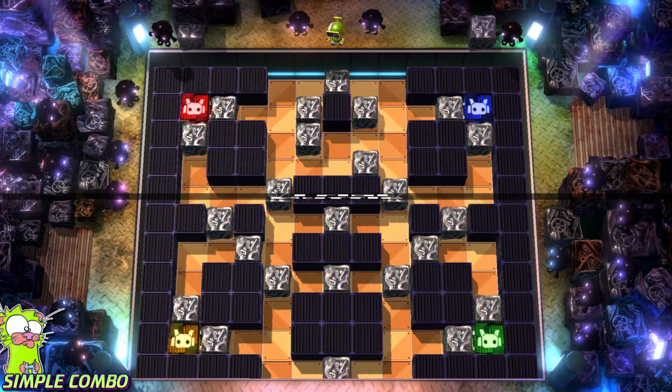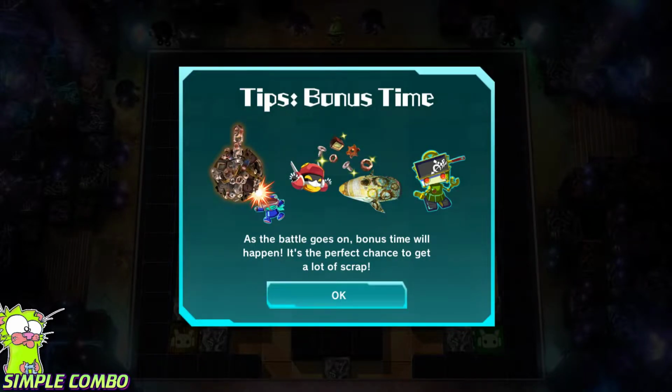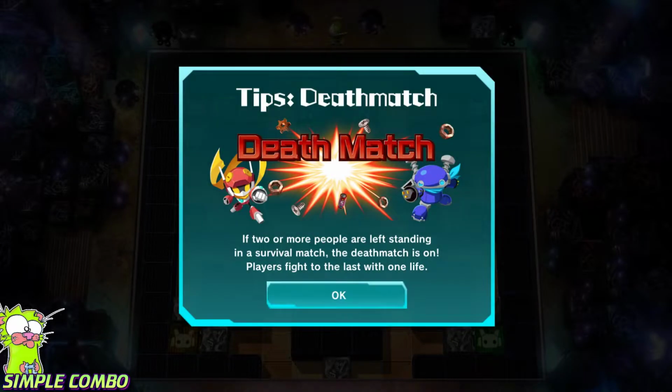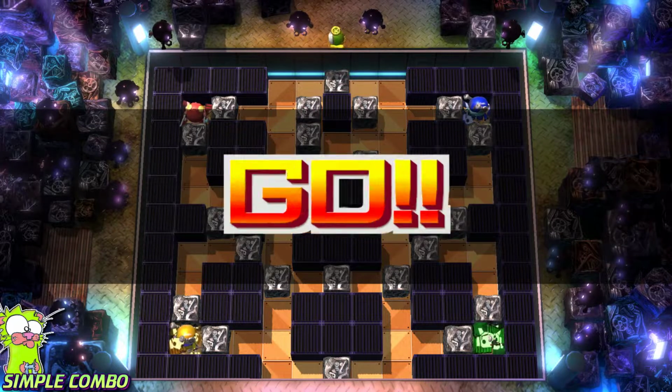Trial battle. Yeah, I'm ready. Give it to me. Tips, falling blocks. Look out when the panel flashes yellow. A block will come crashing down. Bonus time. As the battle goes on, bonus time. Deathmatch, the last two left standing. The deathmatch is on. Okay. All right. Give me the Bomberman. Ready.